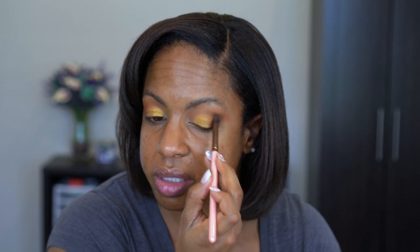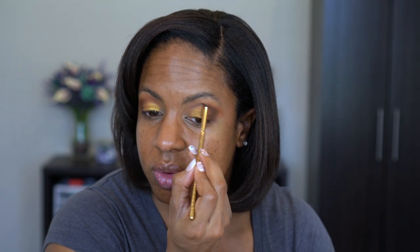I'm gonna go in with a deeper shade now and deepen up my outer V. Deepest one in here is Branch Out, which is this dark brown here. Yeah, that is dark. That's dark enough. And it's building, so it's even darker when you pat it on. So I'm gonna take a smaller brush and I'm just going to run this through the crease to kind of give it more definition, like we're doing a cut crease. I wasn't sure if I wanted to do that, but we do.